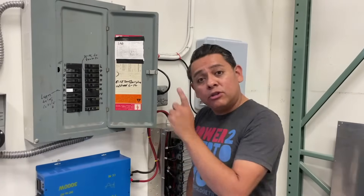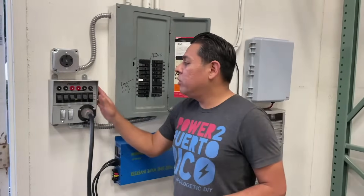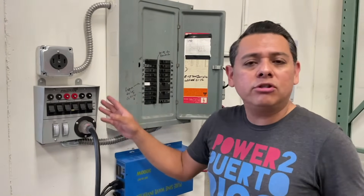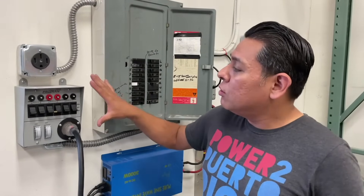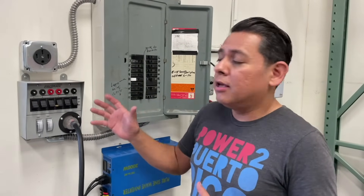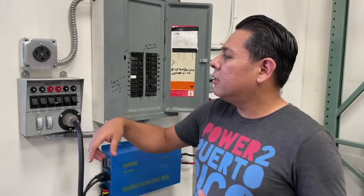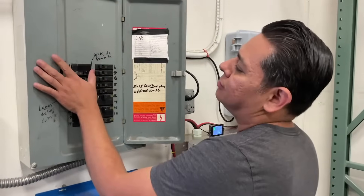The last thing to do is test it. We're going to turn all the circuit breakers off to simulate a power outage, then flip this transfer switch. Every building and every house should have one of these — unfortunately most don't, but you can have one installed. It allows you to very quickly connect a generator — or in our case an inverter. It lets you easily isolate the circuits that are most important to you so your critical loads can run through it.